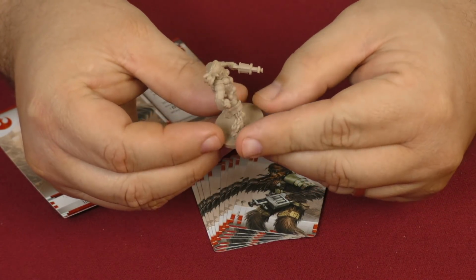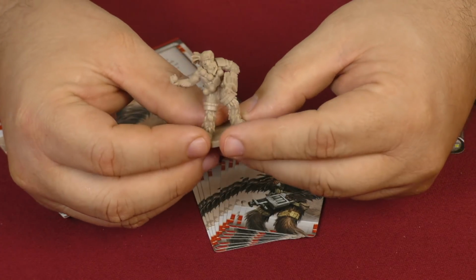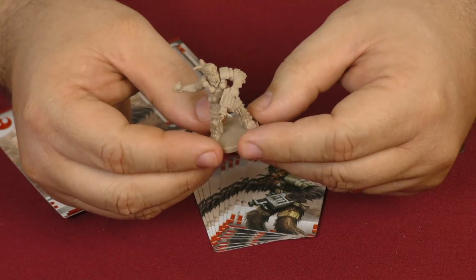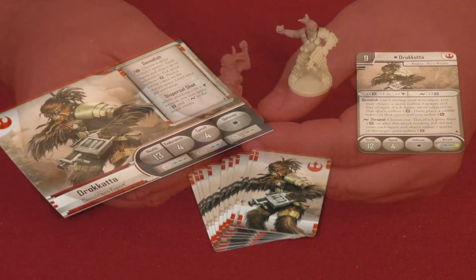He is just ready for battle. He's got that grenade launcher. He's got a grenade in his hand. He has a whole bunch of grenades on his bandolier, or whatever you want to call it. So he is just brimming with a lot of explosives, and I like that. It's pretty cool. So that's cool.